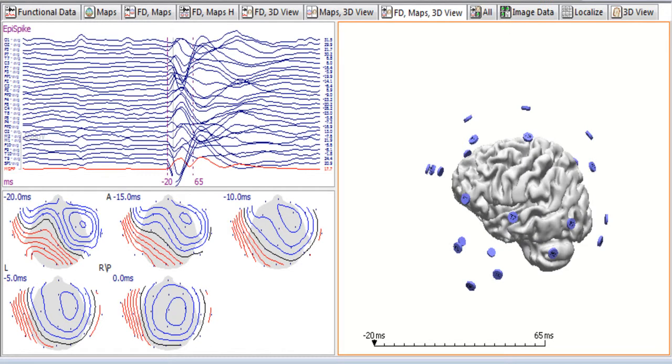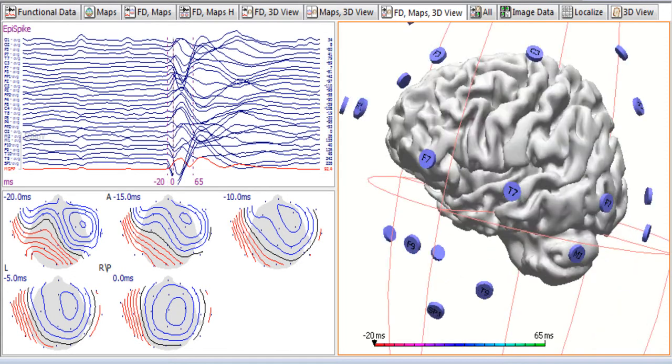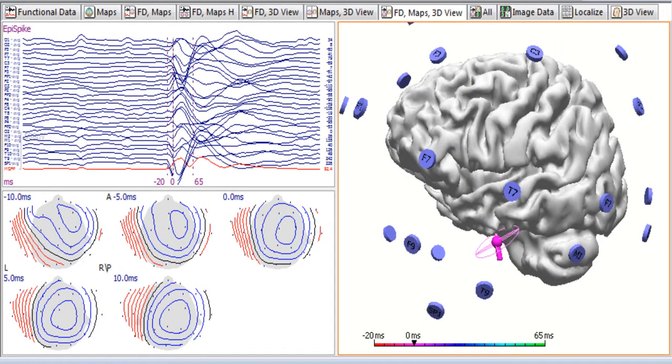On the top left, we have a representation of an epileptic spike over a very short time frame, approximately 1 second. Below that, we have the 2D voltage distribution map. On the right, we have a single dipole solution on the uprise of the first peak of the epileptic spike. The results for a single moving dipole are shown at right, surrounded by a 95% confidence ellipsoid.